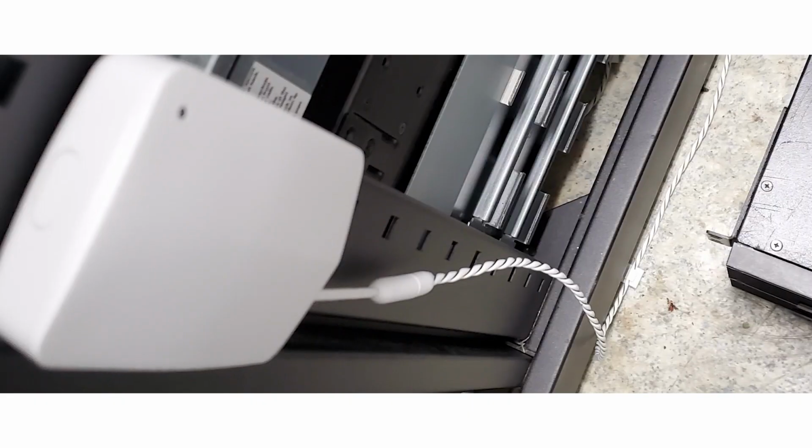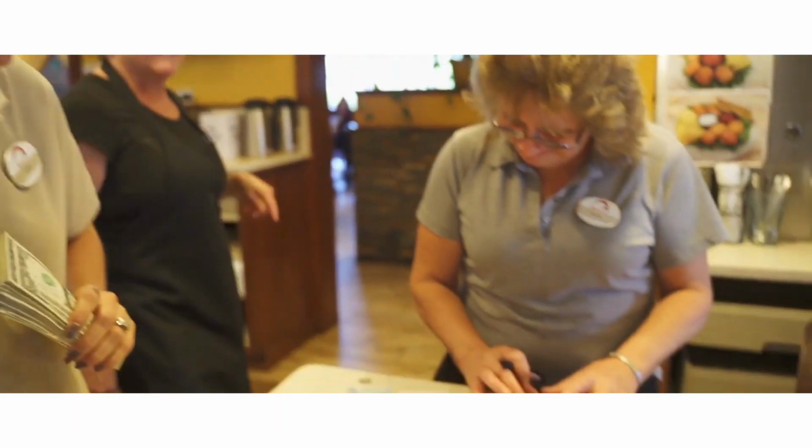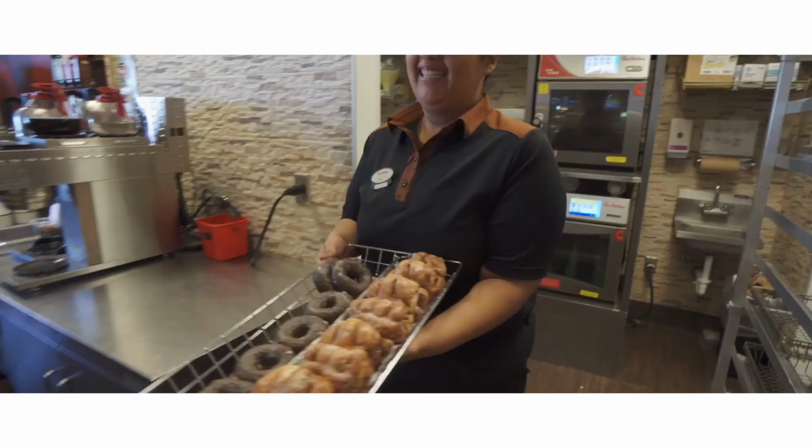I think I now have justification for putting an MT12 for water detection into a location that water should have never been coming out of an air duct for. It's vitally important that our network runs 24/7 so that none of these transactions that, again, can directly stream out to affect the customer can ever be allowed to occur. Instrumenting our infrastructure with sensors has been one of the smartest things that we're able to do these days.